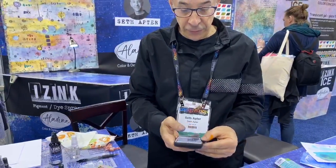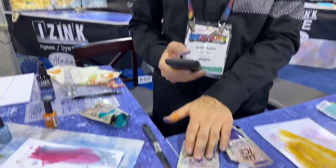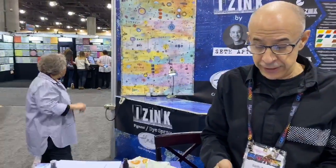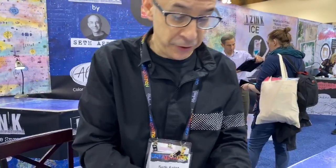I love when a product can do a lot. I want my money's worth and there's so much you can do. Someone in the class yesterday took a heat gun to it and this is what they made. It's pretty extraordinary. It also is sticky until it dries, so you can use it for inclusions. You can sprinkle, you can add embossing powder and then heat it. And then when you do heat it, this is what it looks like.